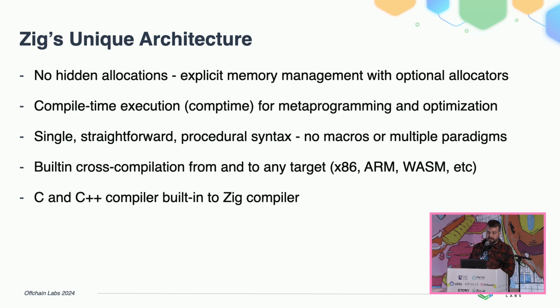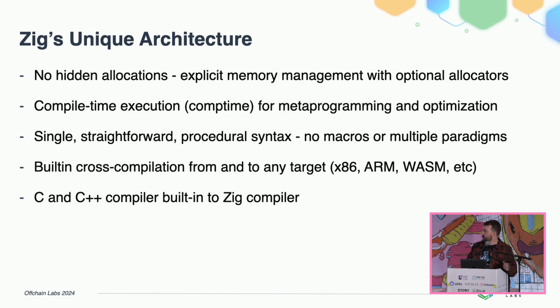So yeah, again, to go over some of the architecture benefits, one of the things it has is no hidden allocations. Memory management is explicit. So you do use allocators to allocate memory, but there are some cool, simple abstractions for working with it that make it less intimidating than using malloc in C or whatever you might use in other languages to do so. It also has this concept of comptime for metaprogramming, which is really nice because you're just programming in Zig, and at compile time, it will evaluate that expression and then inline the result of that expression into your code. So it's easier to work with than macros, and it's a powerful concept for doing metaprogramming, which can be useful in smart contracts because a lot of times it helps to do things at comptime if you can inline something and shrink the binary, or whatever it might be. So it's a very useful primitive, and I use it in the framework that I'll go over in a minute.